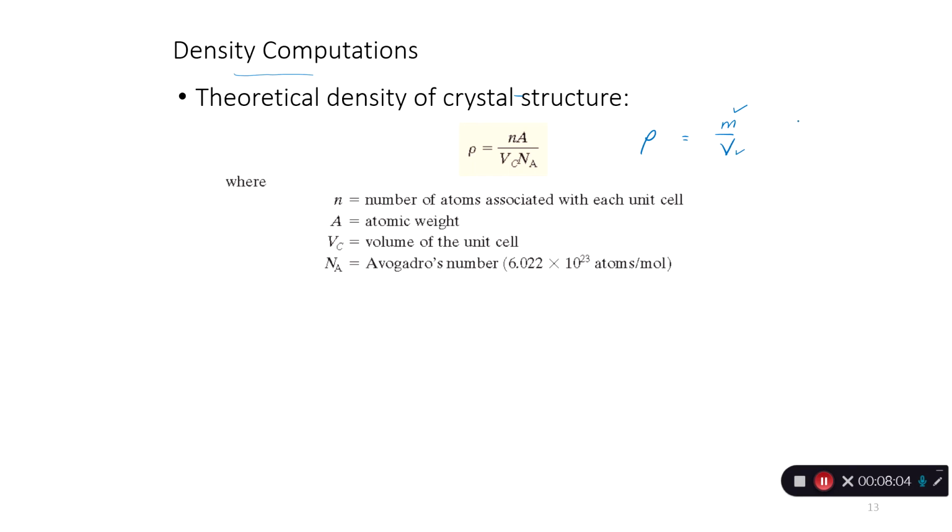Now of course this is the cube. The mass is the mass of the atoms, right? You'll have some atoms filling up the cube, etc. And you also know, because of what you learned about APF, the mass is not filling up the entire cube. There's only mass where there are atoms. So therefore, the mass that we want to put here is equivalent to the mass of the atoms involved in the unit cell. So this is the mass of atoms.